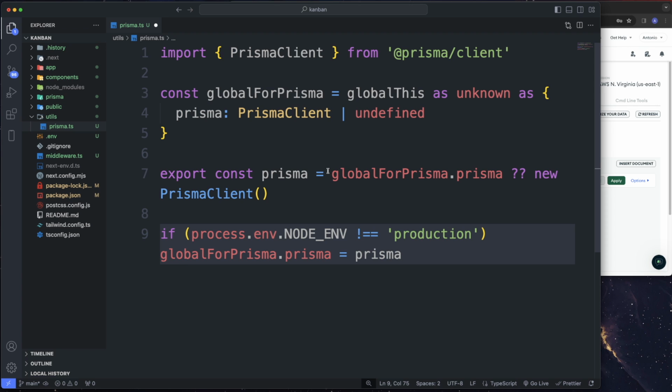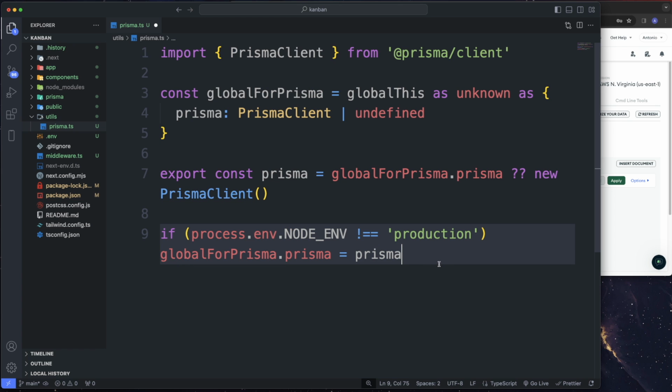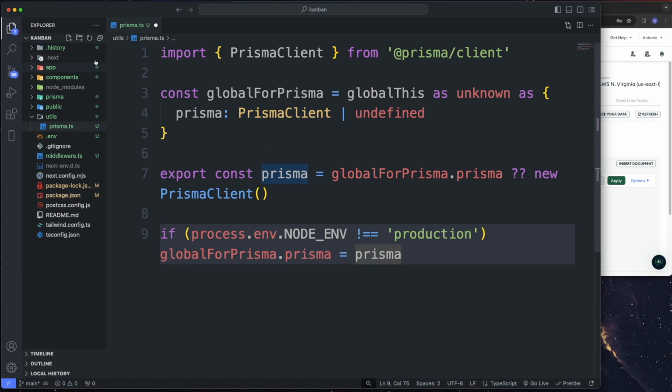I actually got it copied over inside of my notes on my computer, so I could have easy access to it, because we got to use this in every single project we use Prisma. So let's go ahead and copy this over from the GitHub gist or the GitHub repository.